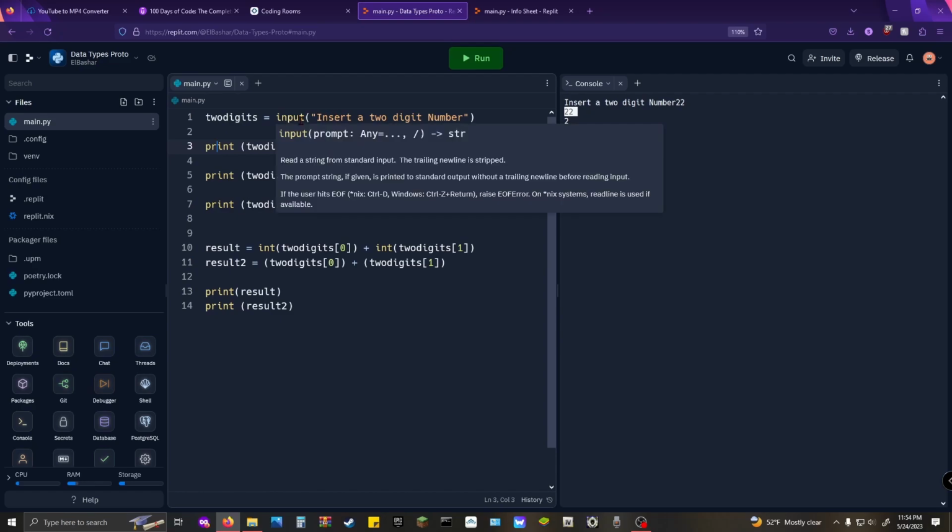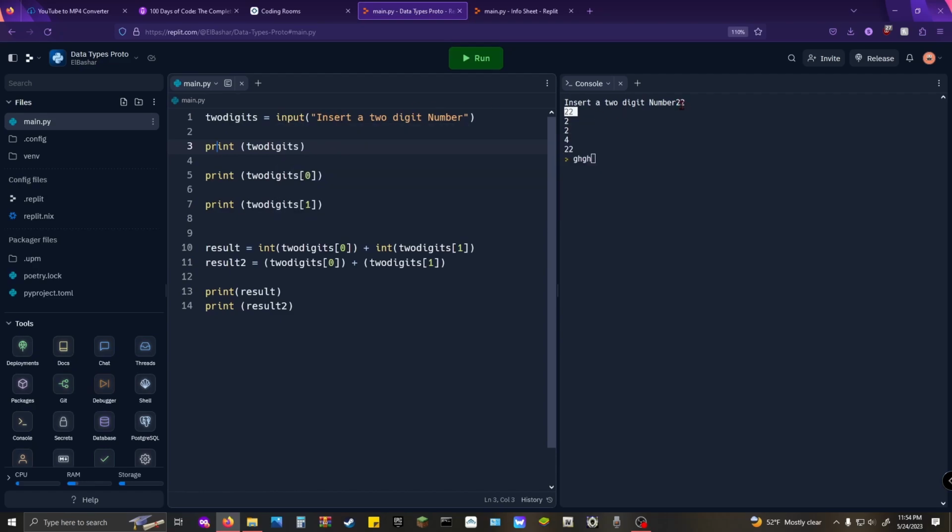And then once you put the input, your input is 22, and then this third line says print 2 digits, the variable. This is the variable, and then you're asking for the variable one more time. So it's essentially a reflection of what you're doing. So just print your input. Print the input. Print like 22.